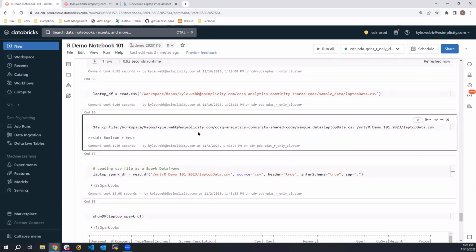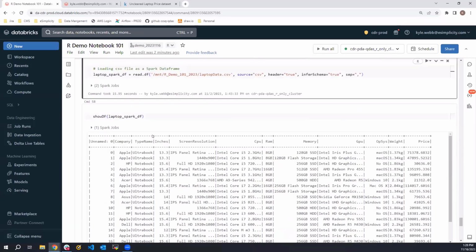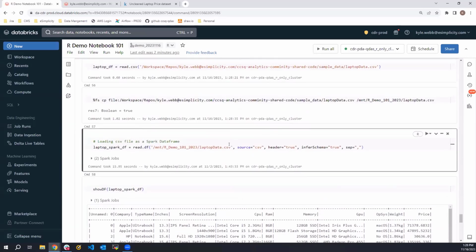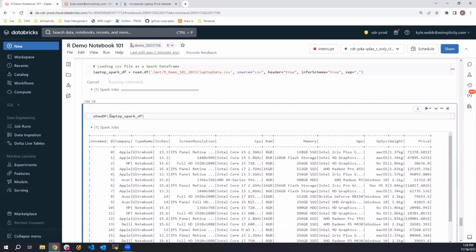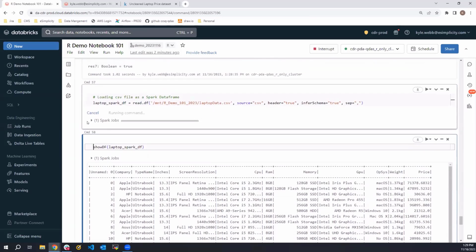And I'm also just going to copy this file to the mount location, even though I think I showed you before that it's already there. I'll just recopy it. And the last cell we'll look at for this section is creating a Spark data frame. So we have the CSV file in our mount. We're actually just going to create a Spark data frame from that. So I'll do that now. And after that command runs, we'll show the data frame to see what it looks like. I guess you can already see what it will look like, but we'll run it just to show that it does work.